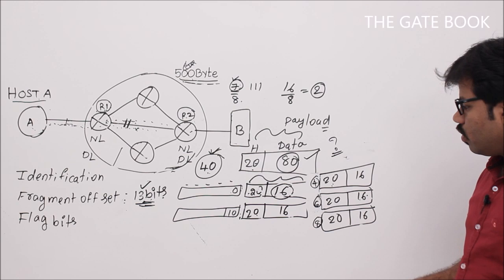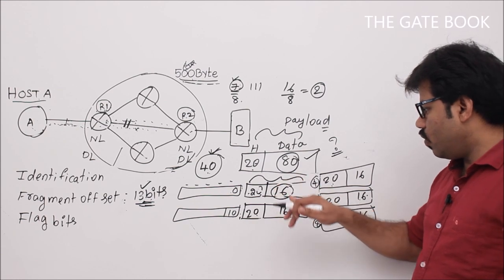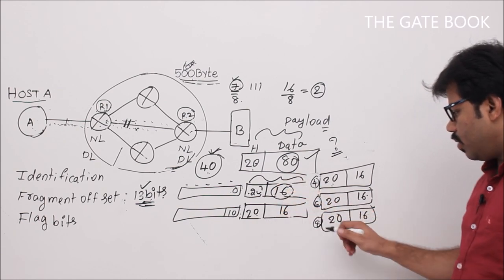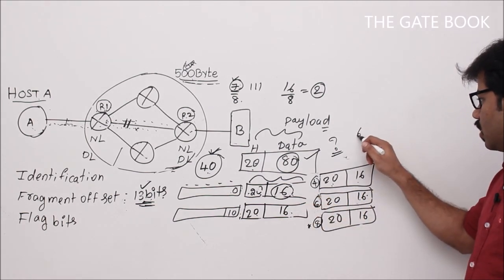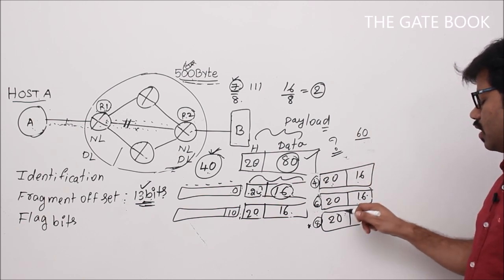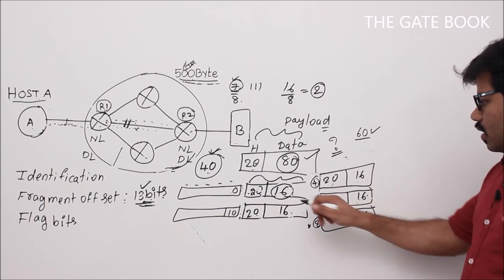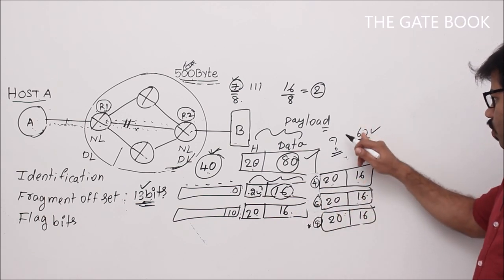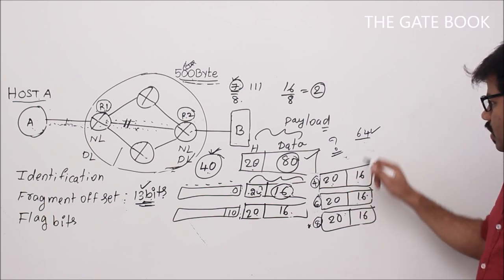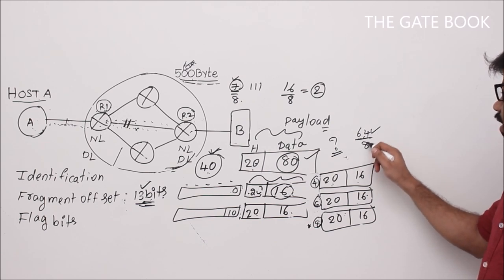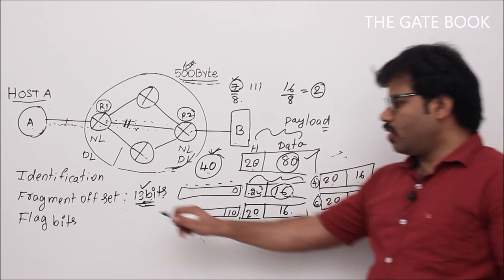Simple. First of all, we have to count the size of the data before this fragment. So if you see that, it would be 16 plus 16, 32, right? Example, let me talk about this one. 16, 16, 32, 48, 64, this one. So 64 bytes of data is already there before your fragment. So this fragment starts with the 64th byte. So if you divide it by 8, you are going to get the fragment offset. In that way we can easily find out. Not a problem. So this is about fragment offset.